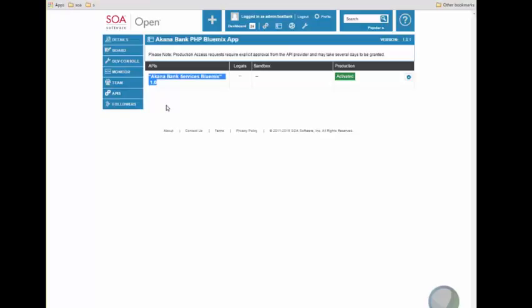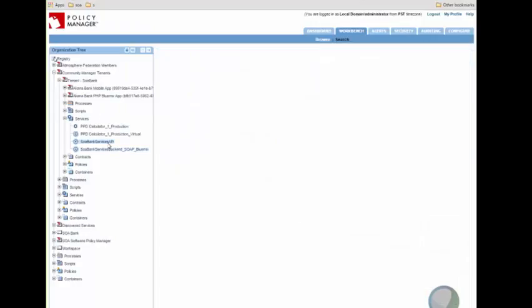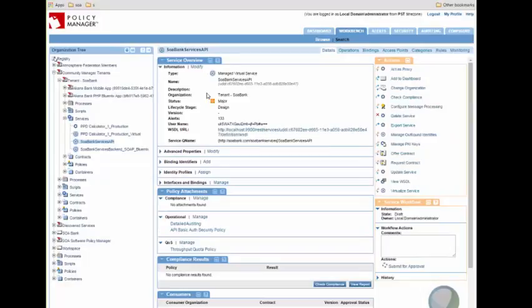In this last demo, I'm going to show you a mobile view. And to kick off the mobile view, the first thing we're going to do is show you a REST API that I have defined in Policy Manager. This REST API is going to support a JSON interface that can be used by my mobile app to make it much easier for that mobile app to do its job.